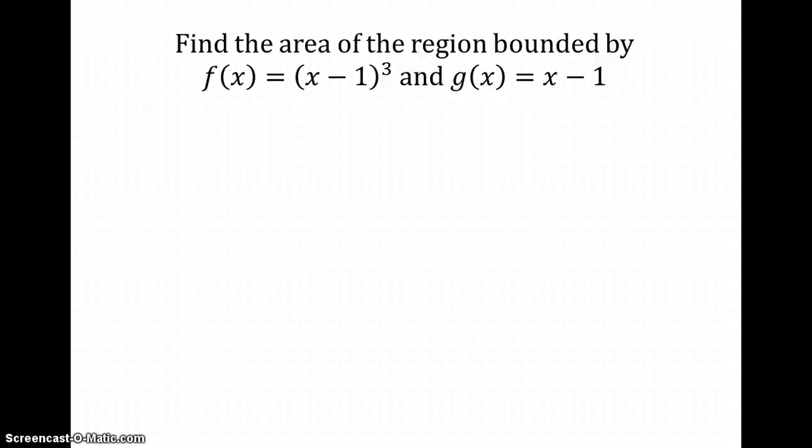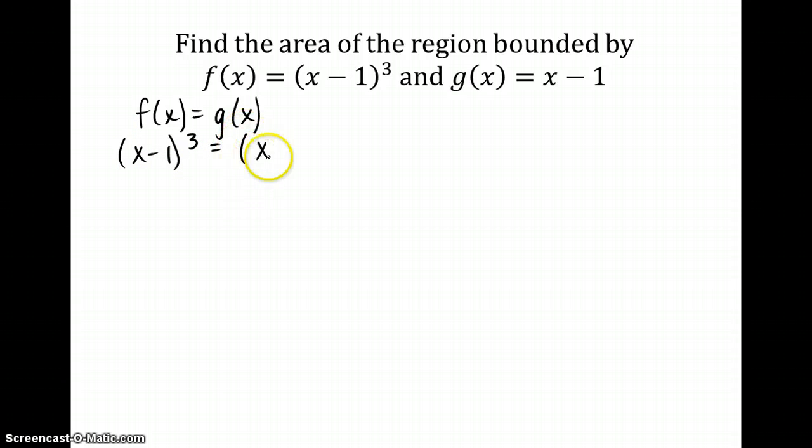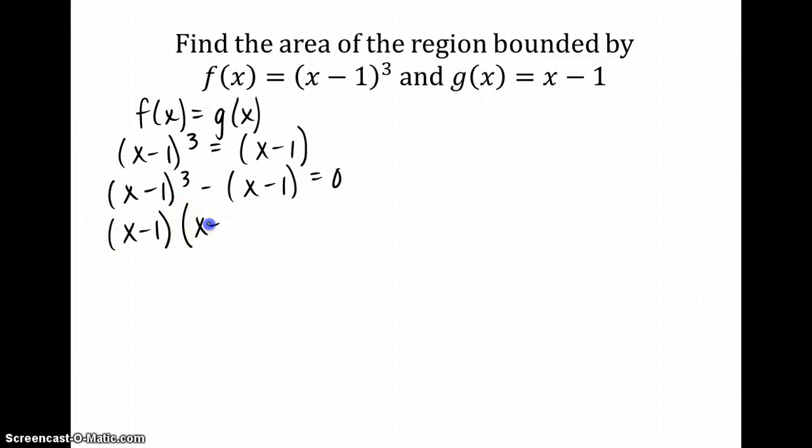Okay, now without the aid of a graph, find the area of the region bounded by these two functions. So first we want to find our boundaries, our points of intersection. Now I would not suggest expanding that binomial. If I subtract that term from the right hand side, now I can factor out an x minus 1. And I know you're thinking, I would never think to do that, but that's why we do it together. First, double the product, square the last.